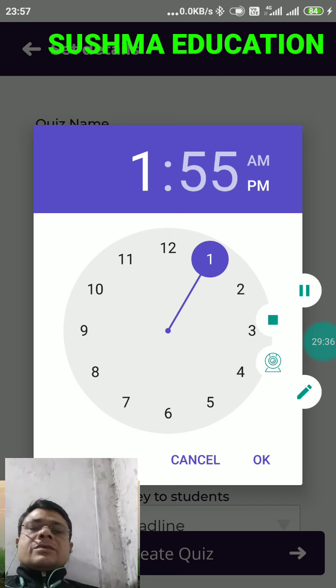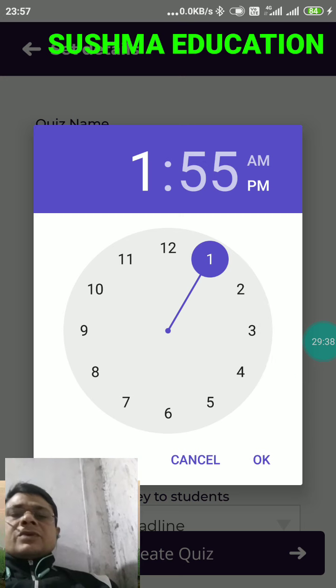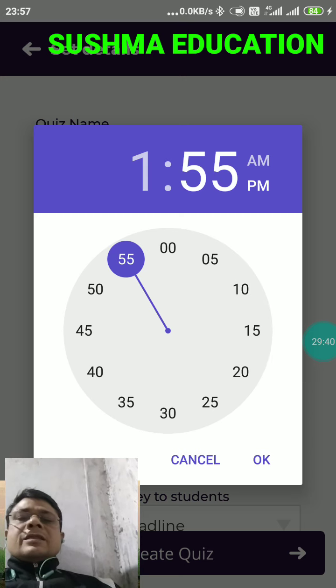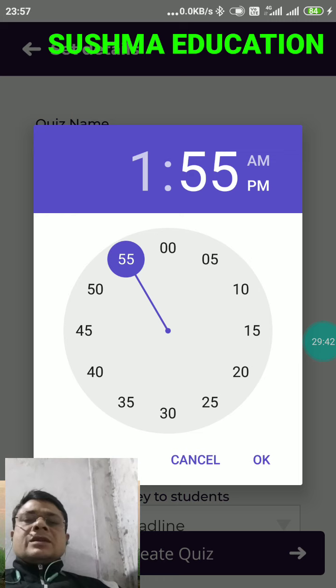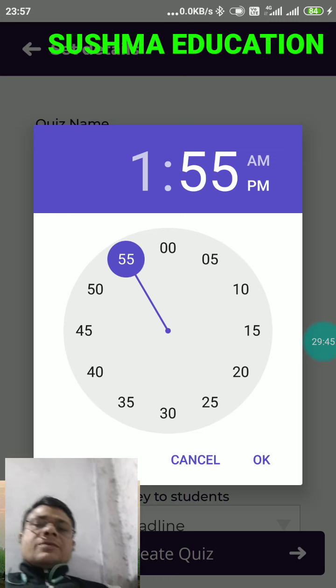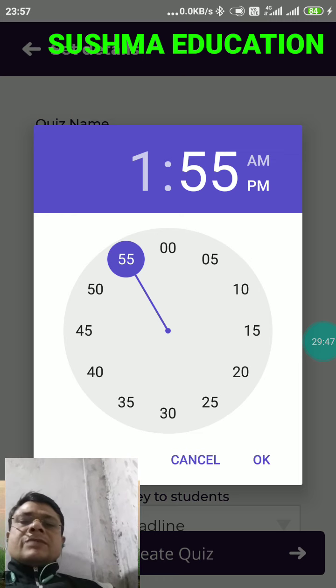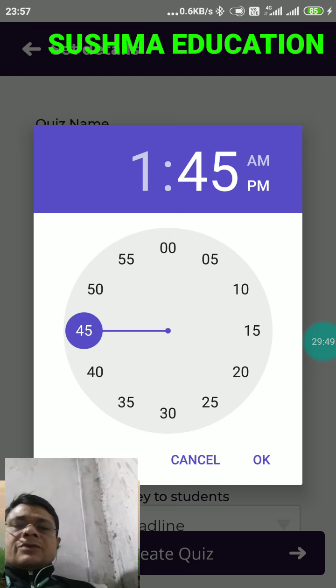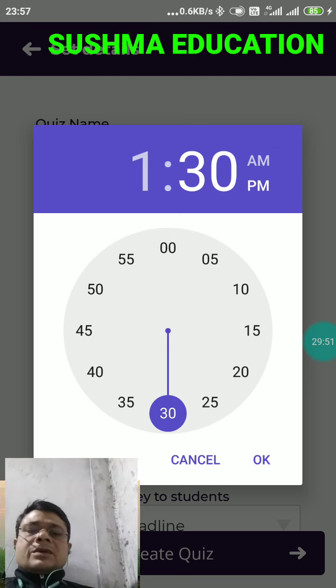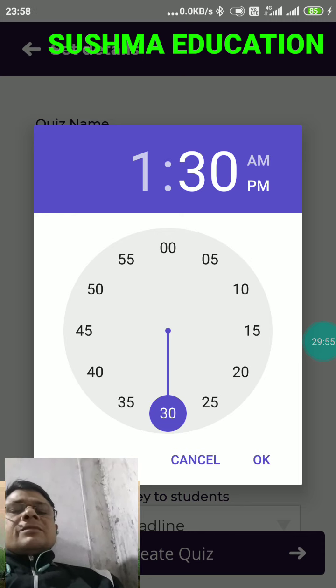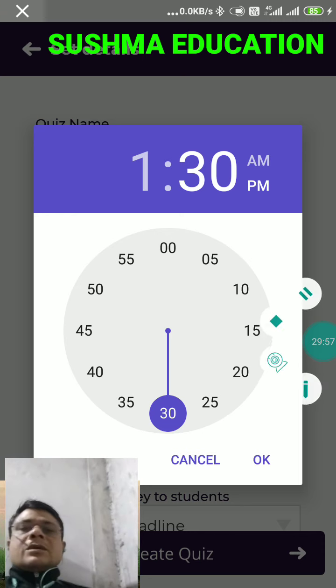Then you have to click on this one and you will see the minutes selection appear. So 1:55 if you want to select, or if you want to change, you can move. Suppose 1:30. Here the options are AM and PM.